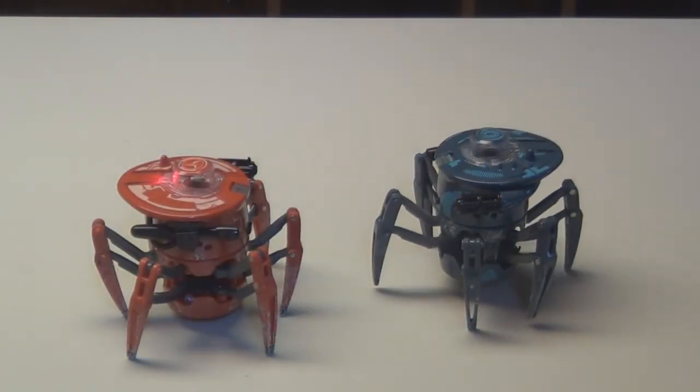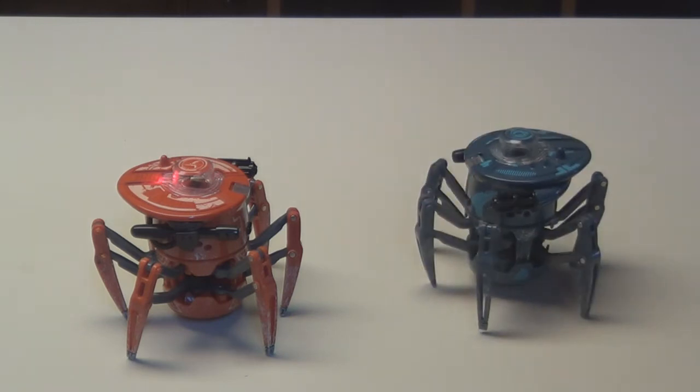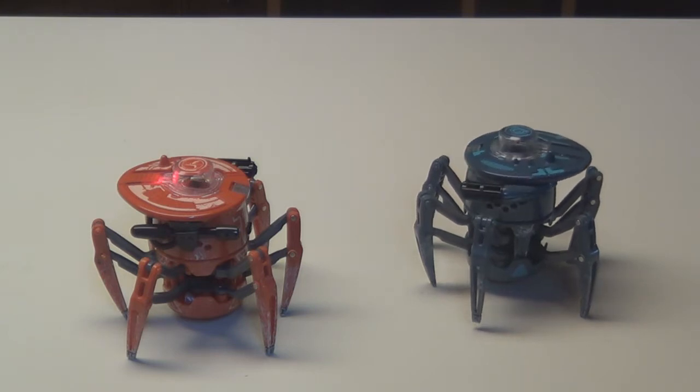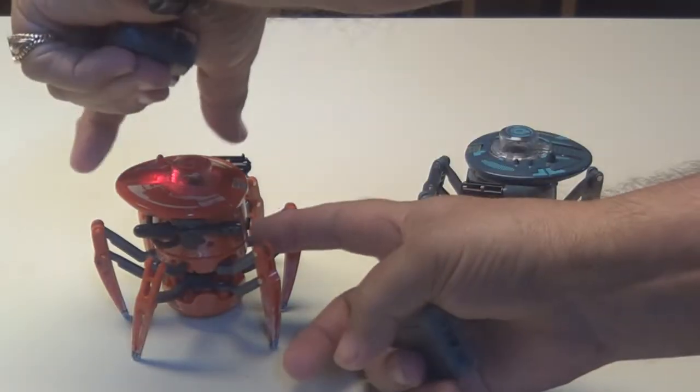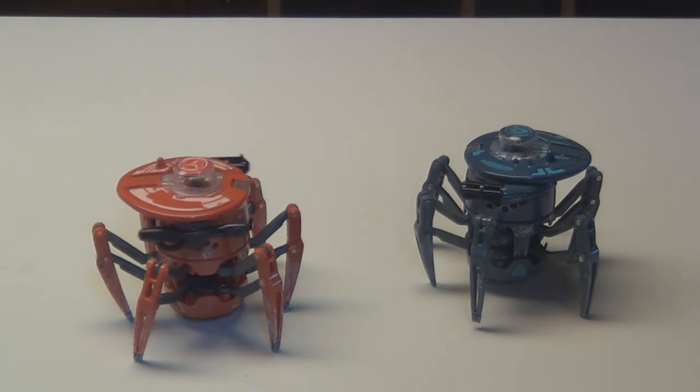Alright, here we are. We got them turned on. See the green light flashing? Ooh, the red light up there on the orange, and he's been hit. You gotta aim the thing at him. Let's see, turn him back on. He's green now. He's moving, he's aiming.